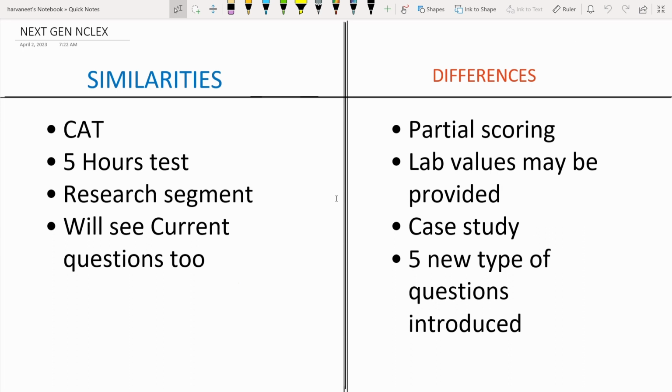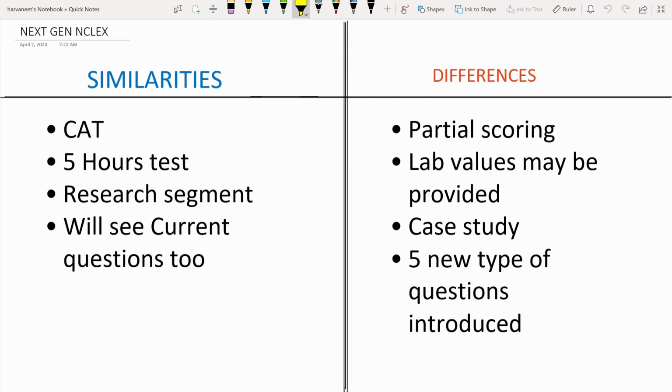For the similarities, the CAT element of the exam is going to be the same. CAT stands for Computer Adaptive Testing. In my previous video, I explained in detail what CAT means, so you can refer to that.